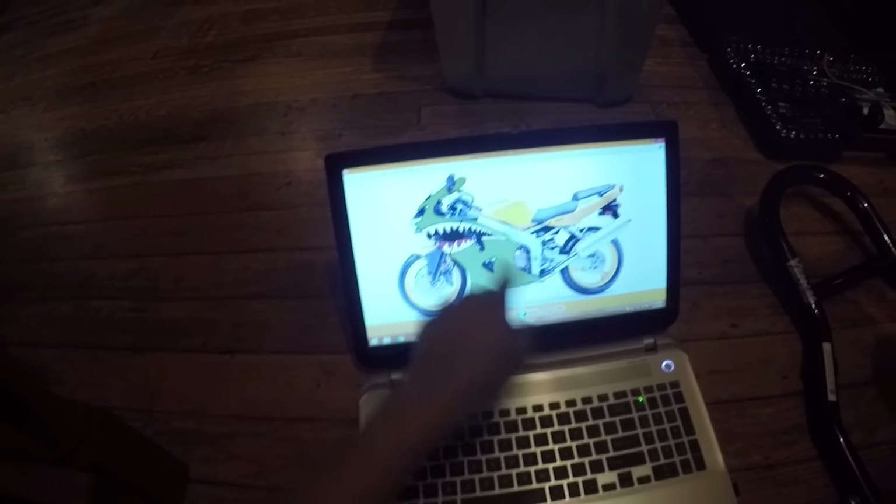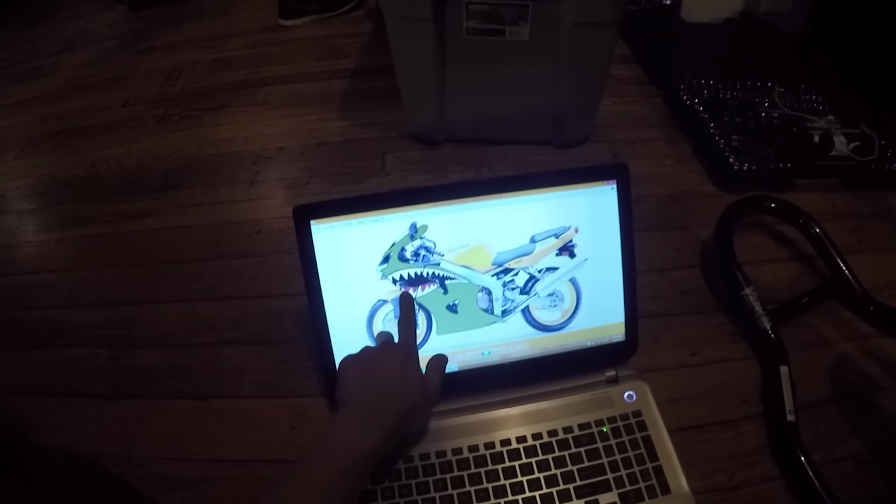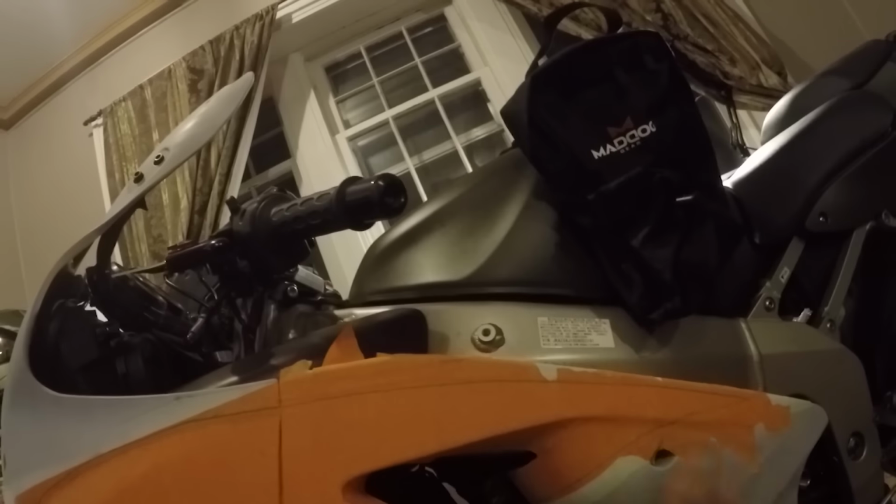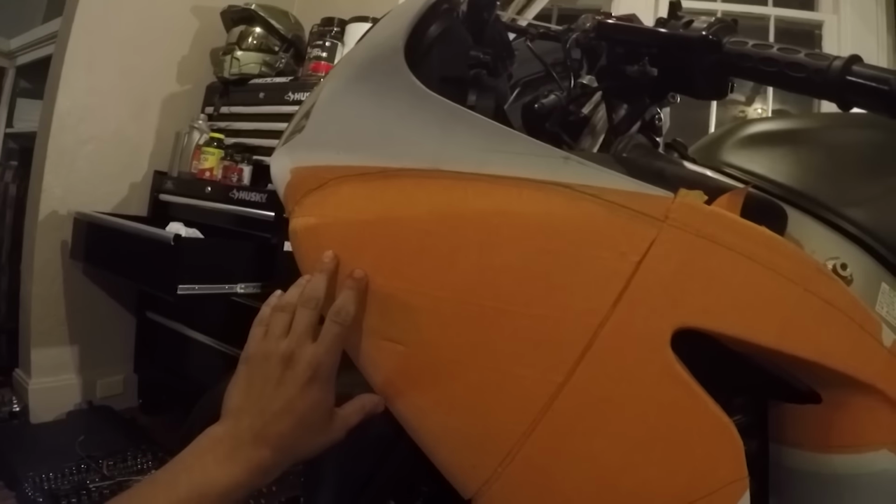So I painted this whole section white. I want to do the backdrop white, the teeth, so I taped over the white, and I'm going to cut out the shapes of the teeth, and then peel it away, and then spray the remaining part with black and then red for the tongue.